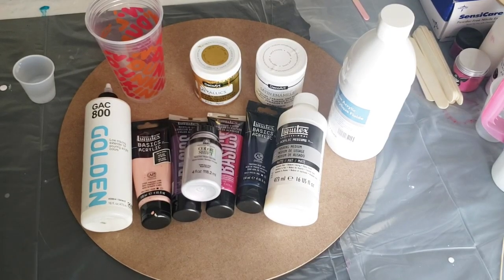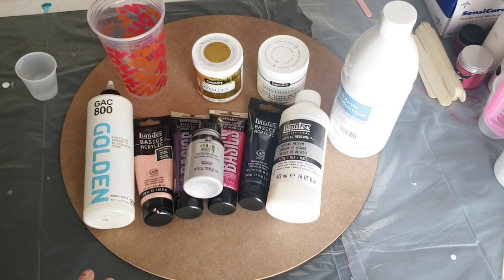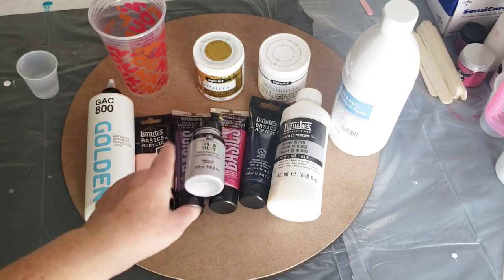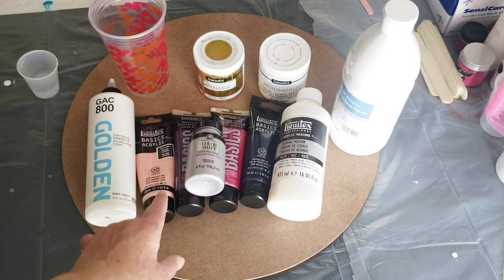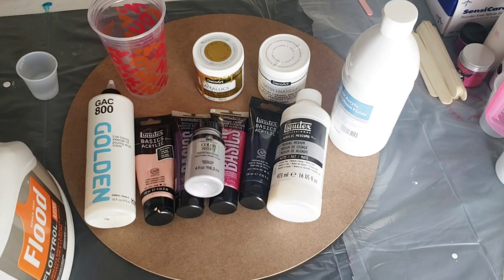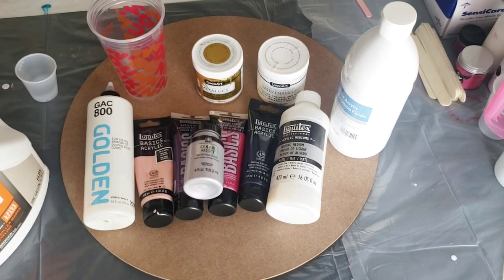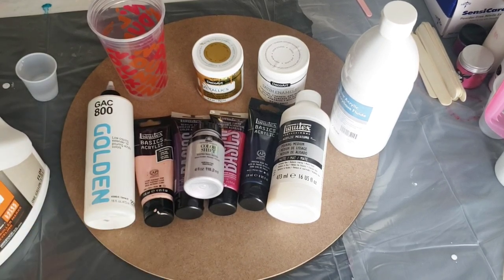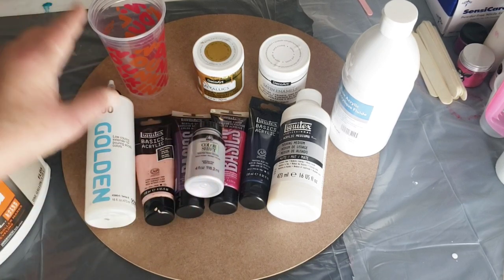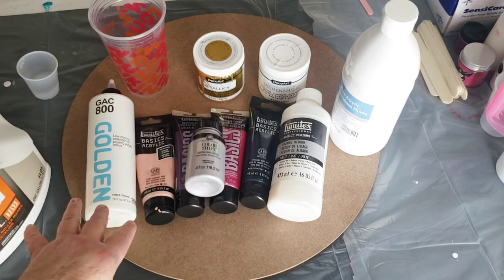So I kind of skimmed over the supplies you use. Let me just go over them really quickly. You need some pouring medium. One thing you do not see on the table right now is Floetrol. The jug is big. Can't really fit it in the screen here, but here it is. So some pouring medium, some Floetrol, some satin enamels, some paints, preferably all the same body type.